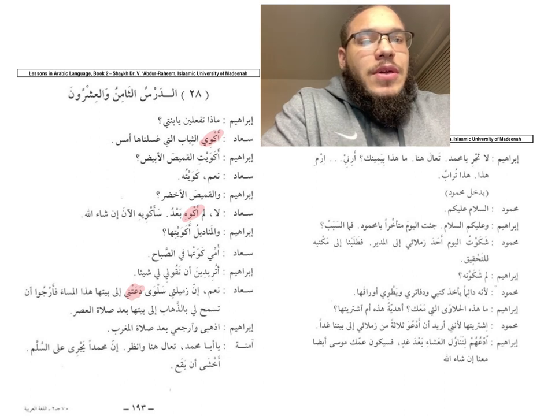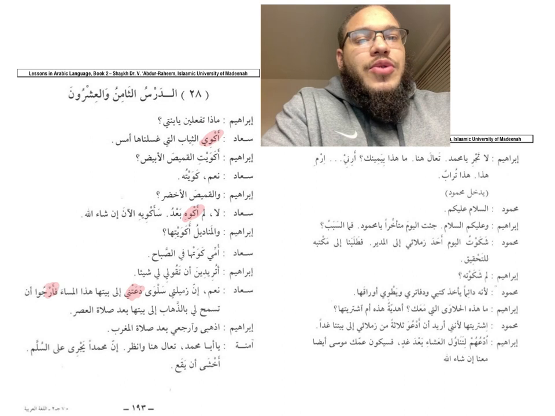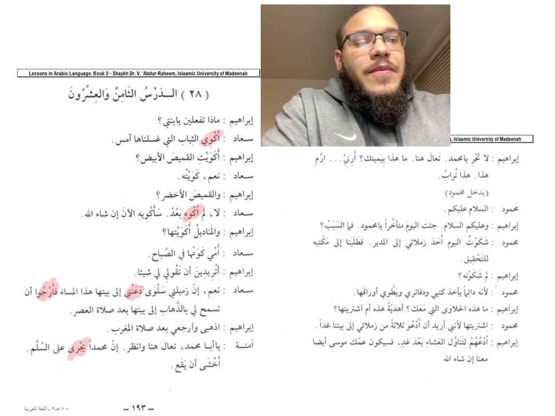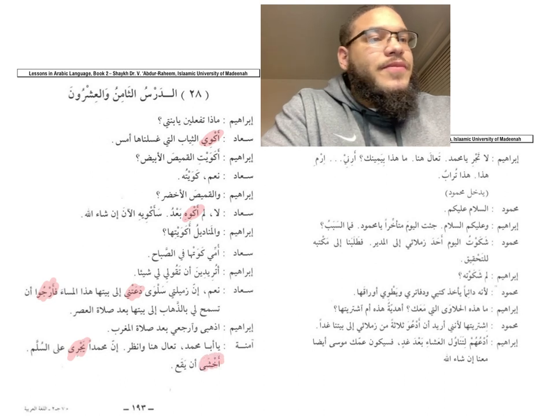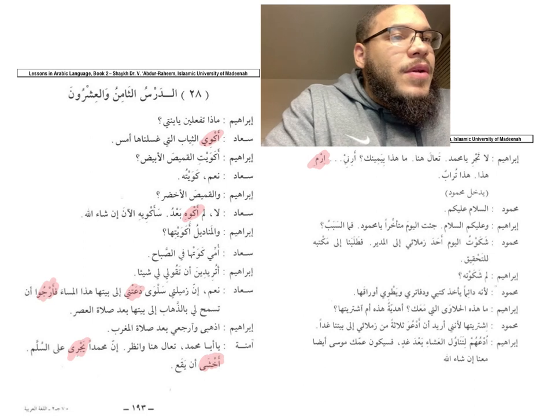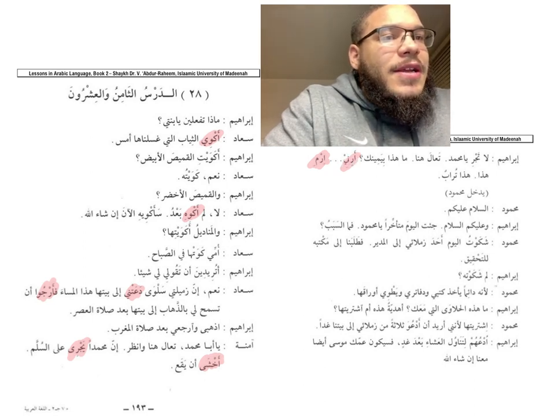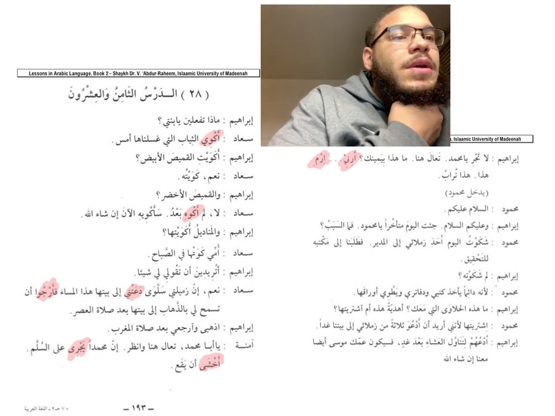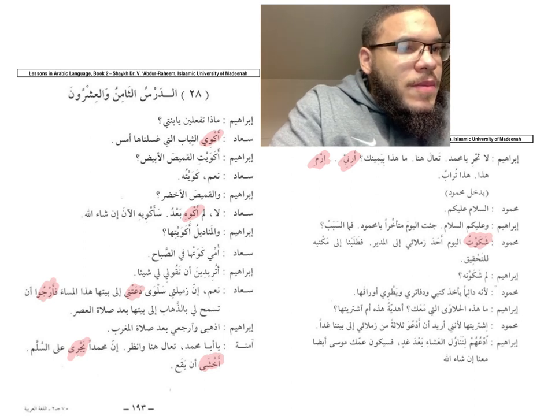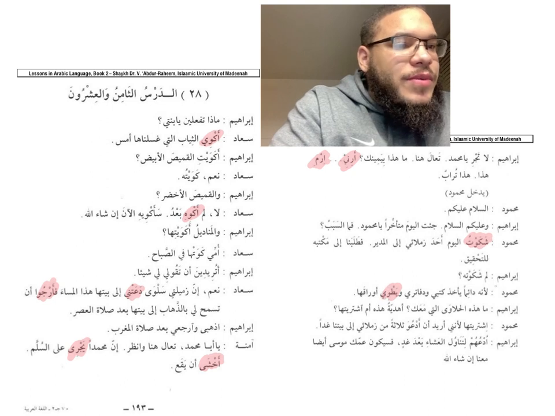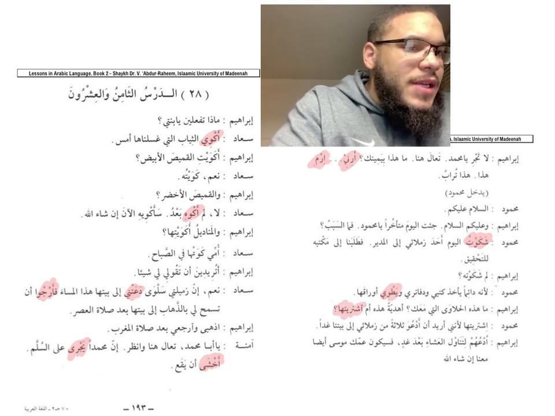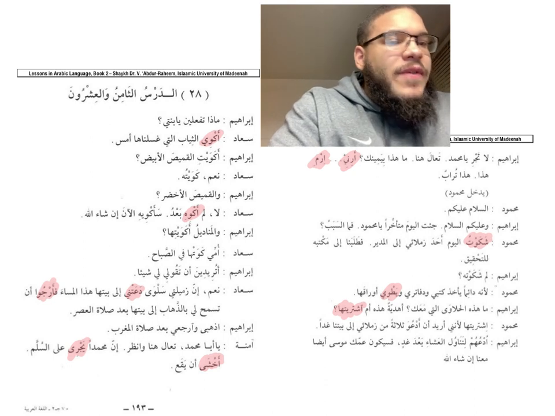Da'atni, from da'a yad'u. دعا يدعو. أرجو, رجا يرجو. These are all from the final weak verbs. جرى يجري. خشي يخشى. رمى يرمي. ارمي, the command verb. Also أرى يري. أرني is the command verb of أرى يري. شكا يشكو. شكوت. طوى يطوي, to fold. اشترى يشتري. اشتريتها. For these are examples of the final weak verb.